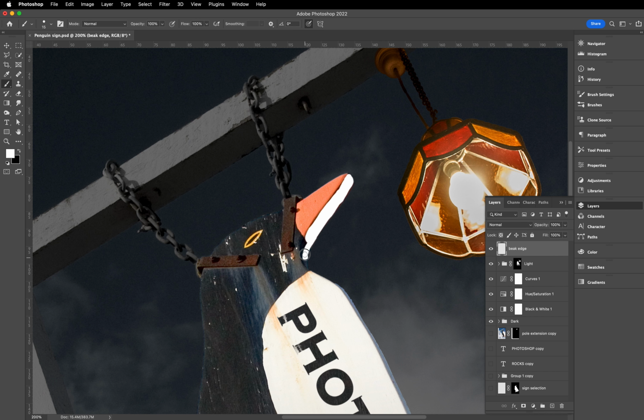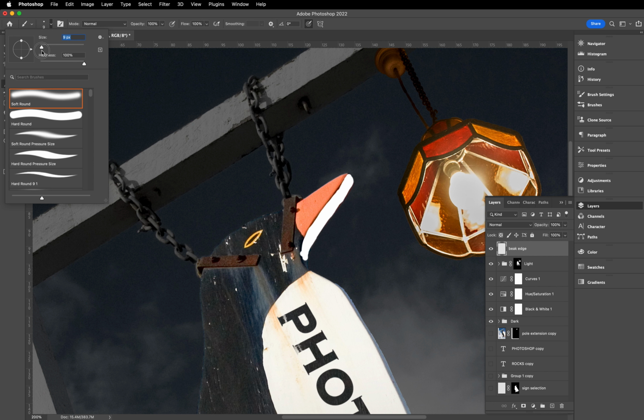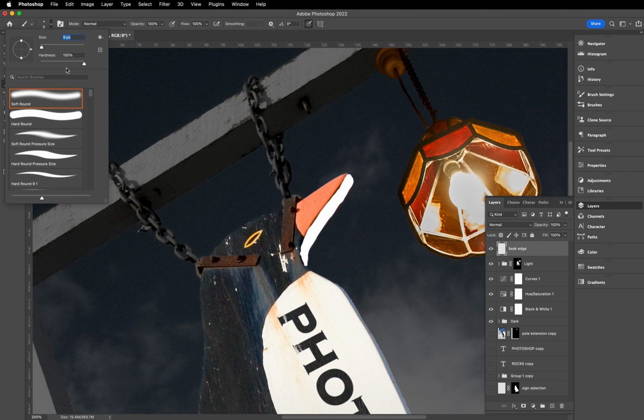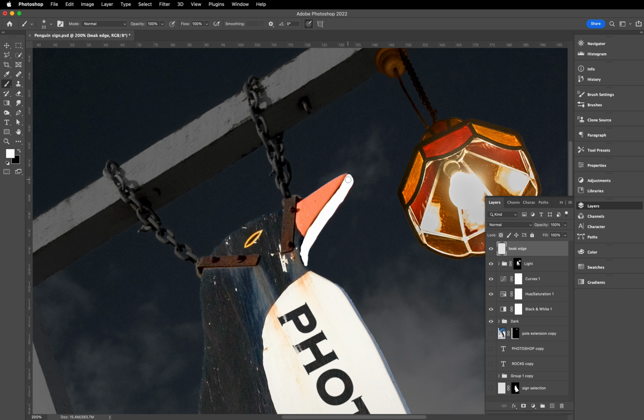But we can come around there as well, I think. Let's go to a much smaller brush. And what I might do is actually then take the hardness down. Just take this brush size up a little bit. See if I can get a little bit of a fade on that edge. Just where it curves over onto the front plane. Not sure if that'll make any difference, but it seems like a good idea.